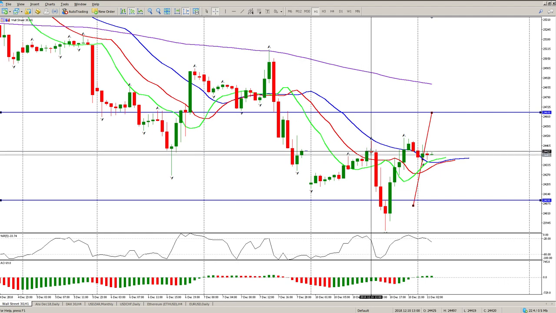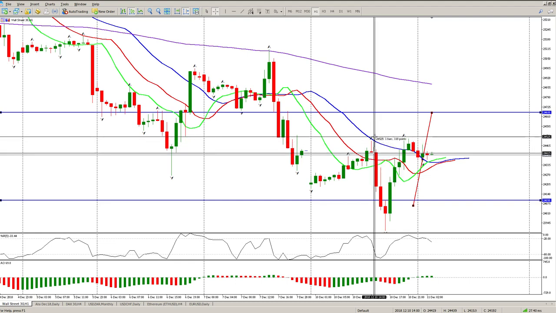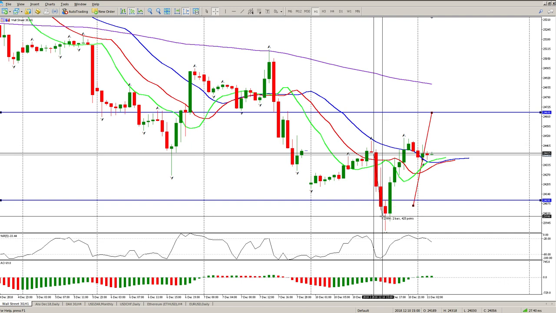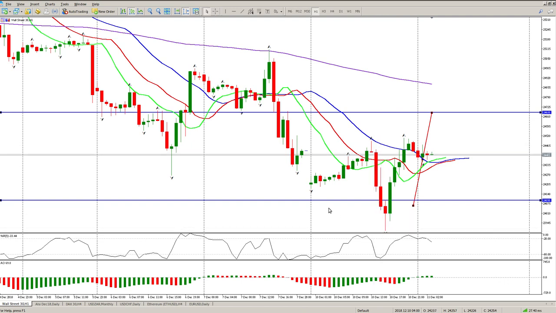What time was that? That was at 3 o'clock South African time. So also it's 3 o'clock German time. So if you're trading the Dax, you could see that we had this pin bar off here. So it would have been well worth an entry with a stop above the pin bar. There was a 110 point risk for a good 500 point move to the downside. Okay, that's kind of what I'm looking for at the moment.